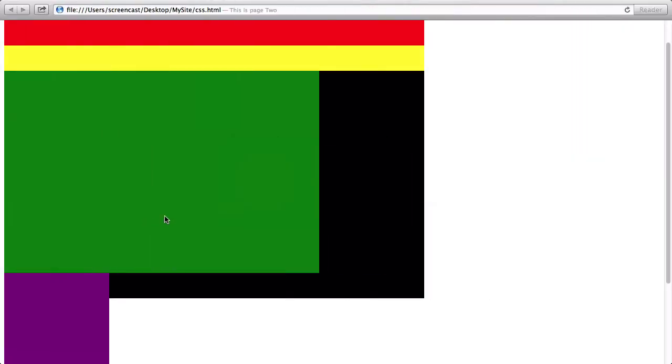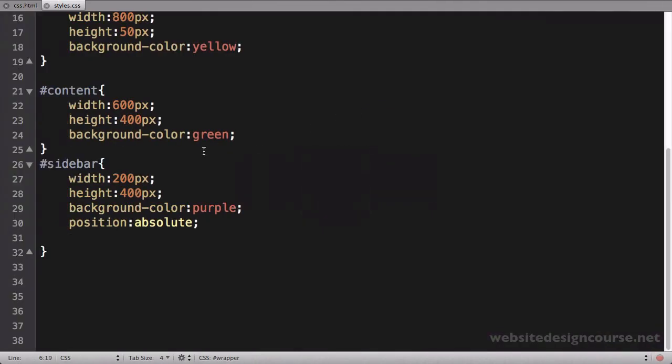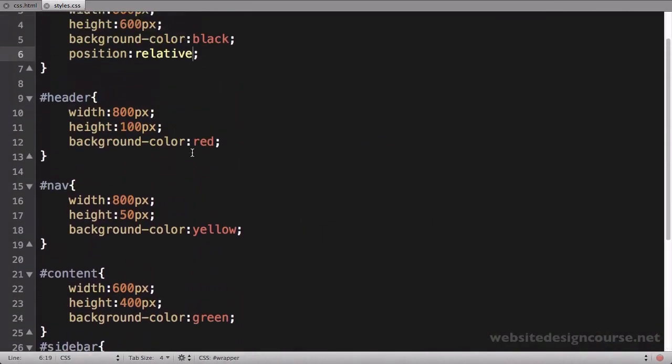So now that I've assigned that, let's look here and figure out how exactly we need to move this div. So the wrapper tag is this big black one. It goes all the way up and over here. So it needs to come down the height of the header plus the height of the nav. That's how far down from the top it needs to come. So our header div up here is 100 pixels and our nav is 50.